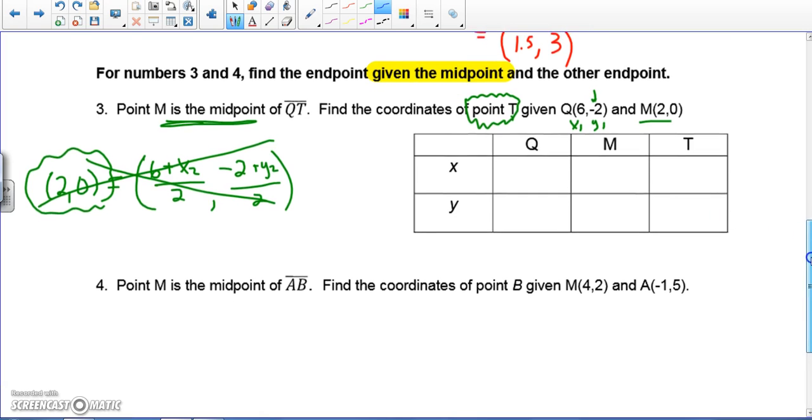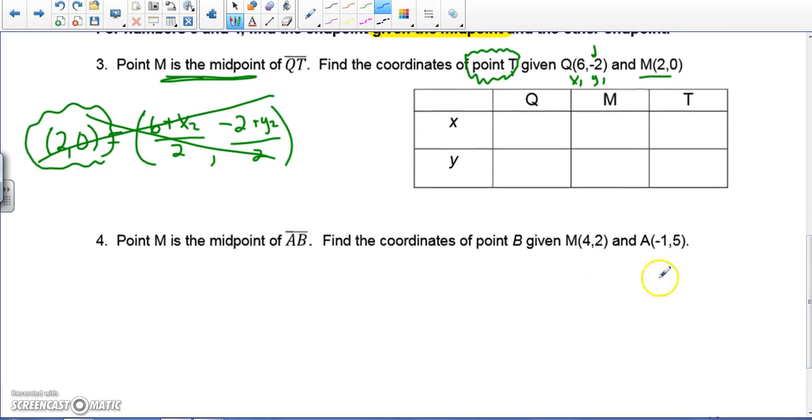I want you to use mine for this one. On the next problem, you can kind of set up your own chart. But it's really just kind of finding your own rhythm here. It's using your common sense to find out that other endpoint. So what I'm going to do, you can see I labeled all my points. Point Q, we know the midpoint, we call that M, and we have the other endpoint, point T. So we know the coordinates of Q right there. We know Q is 6, negative 2.